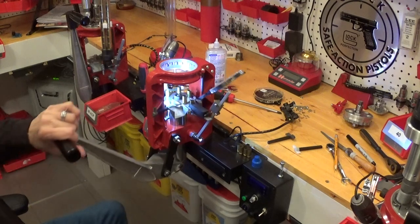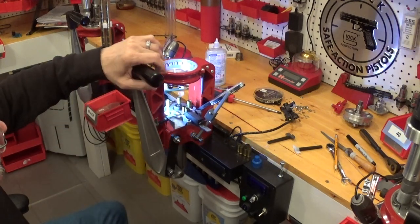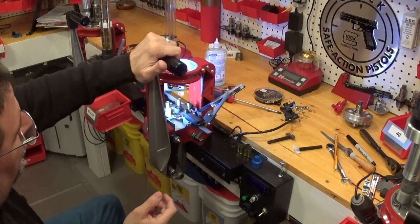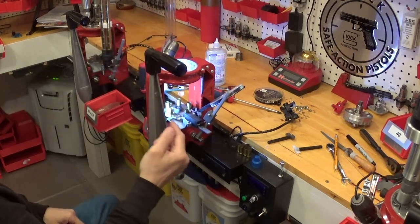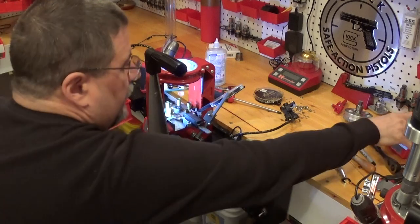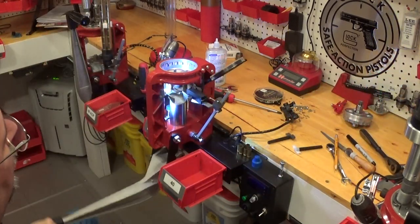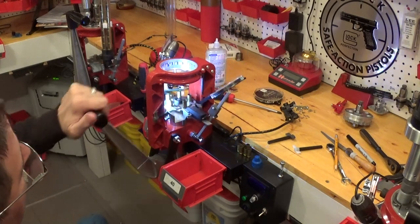So again, when the two come together, the shell plate holder is rotating, and then the next shell is right before it goes in. Okay? So again, now it's going to come off. First round into your bin.